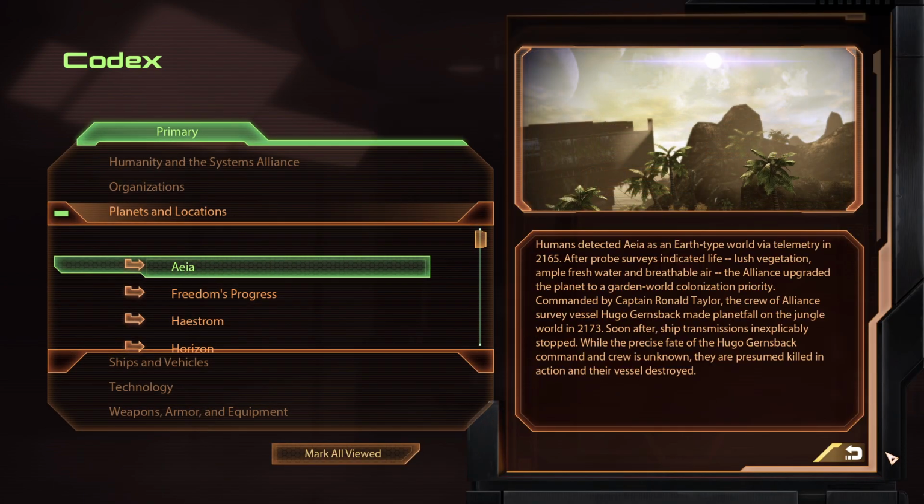Humans detected Aeia as an Earth-type world via telemetry in 2165. After probe surveys indicated life, lush vegetation, ample fresh water, and breathable air, the Alliance upgraded the planet to a Garden World colonization priority. Commanded by Captain Ronald Taylor, the crew of Alliance survey vessel Hugo Gernsback made planetfall on the Jungle World in 2173. Soon after, ship transmissions inexplicably stopped. While the precise fate of the Hugo Gernsback command and crew is unknown, they are presumed killed in action and their vessel destroyed. I thought they just said that his dad was the first officer, Captain Ronald Taylor.